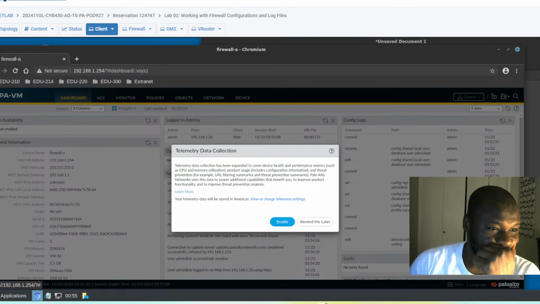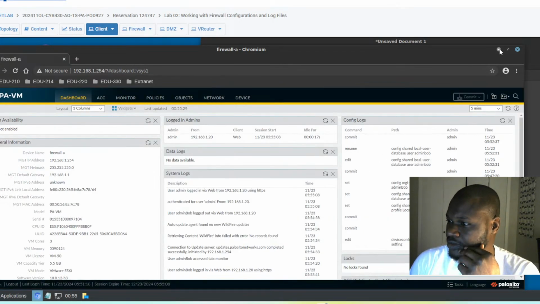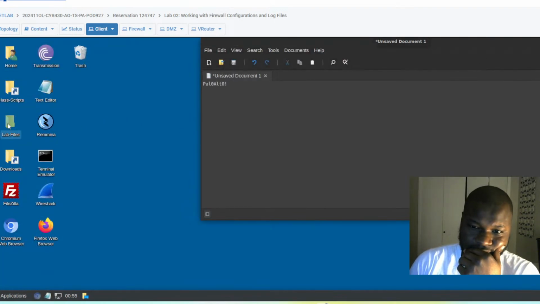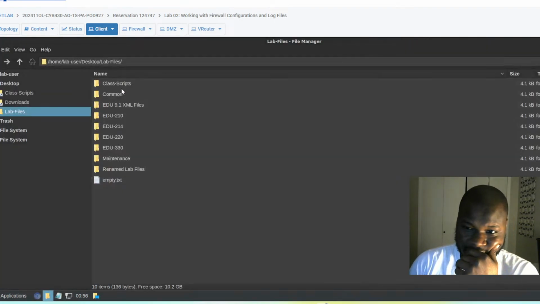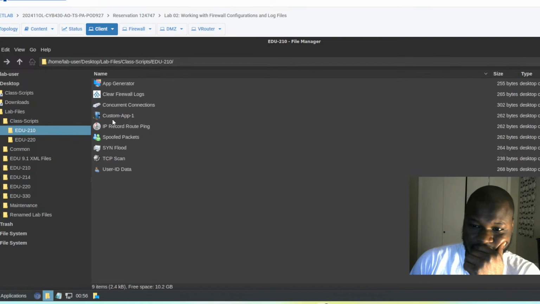So I need to first grab a script. So I'm going to grab a script. Lab files, from the class script, 210, then user data.